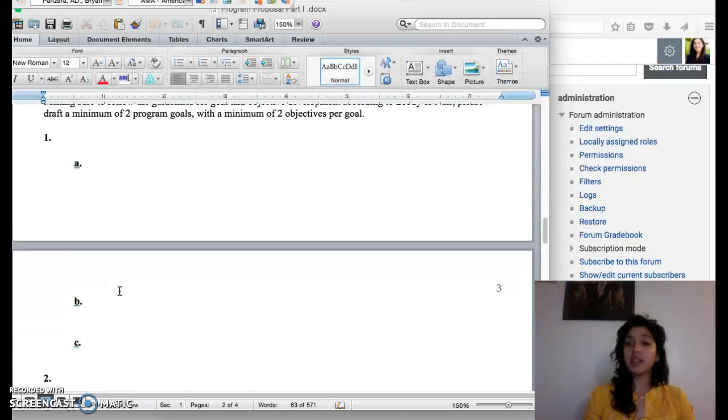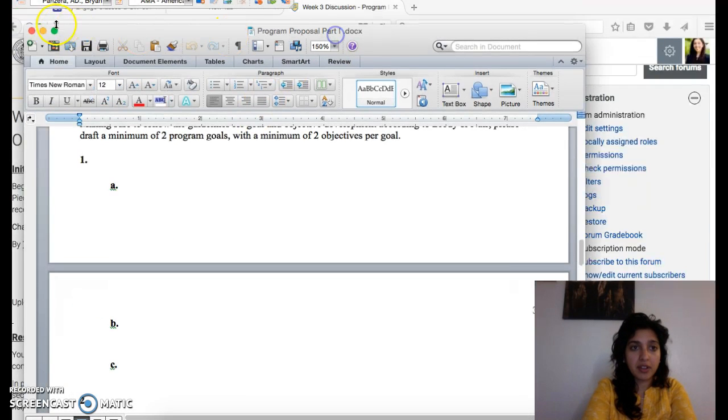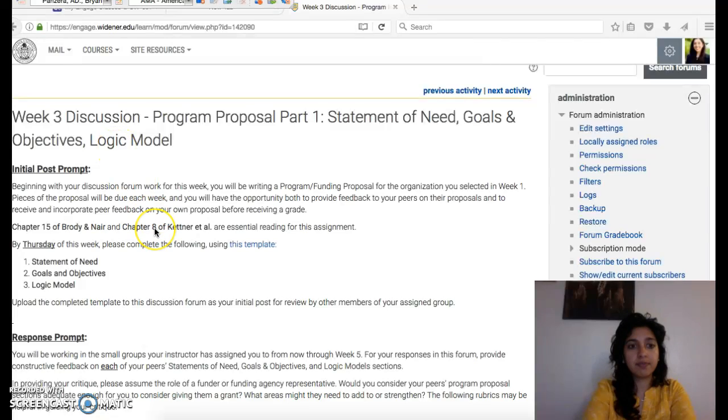So that's a pretty lofty post for your initial post that's due on Thursday. So please do start now. Start thinking about that and drafting it. And as you draft one section, when you get to the third section, you might be going back up to revise what you've done in the first 2 sections.